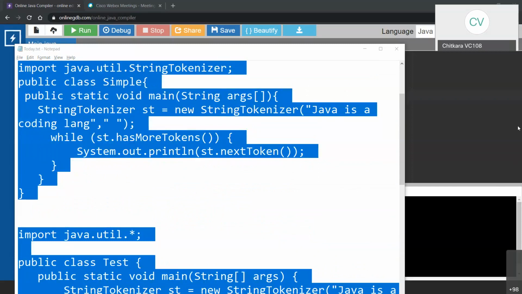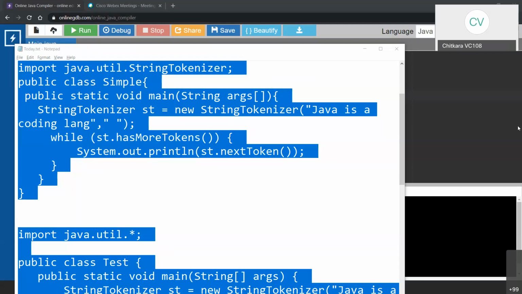The job of the string tokenizer is to break a string into various tokens based on the space, and it has a method called has more tokens, which analyzes each and every word. When it cannot read any more words, has more tokens will give me false and it will come out, whereas has more tokens gives true or false.